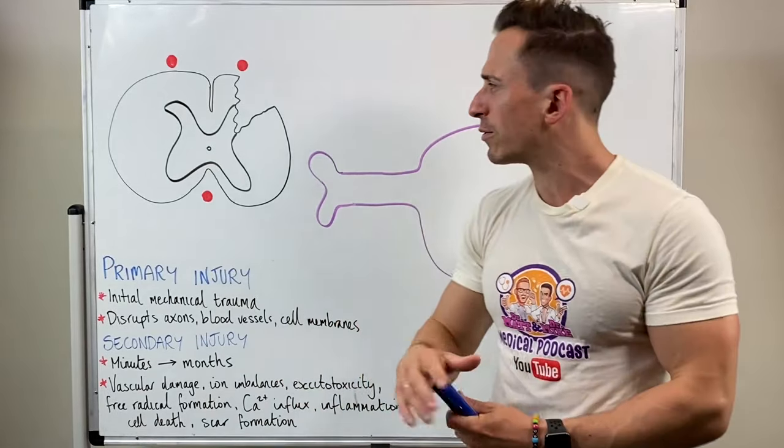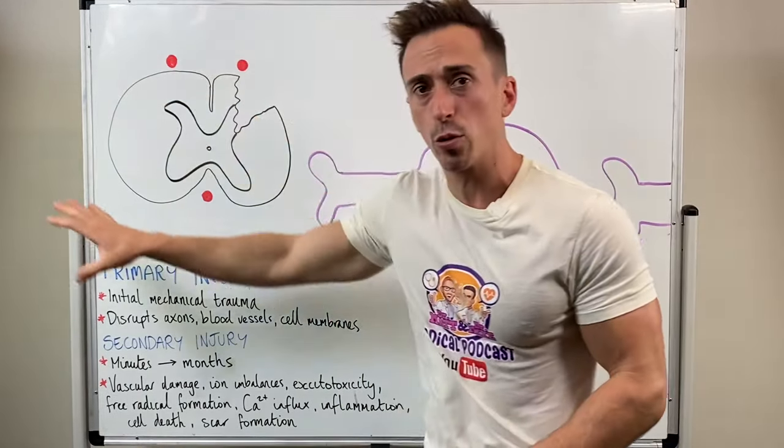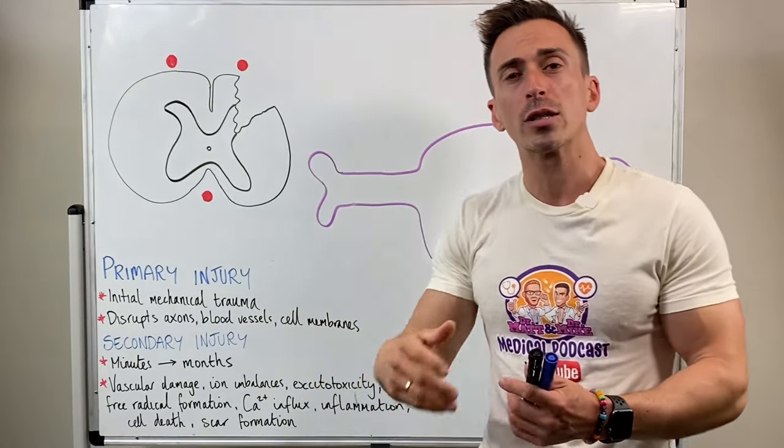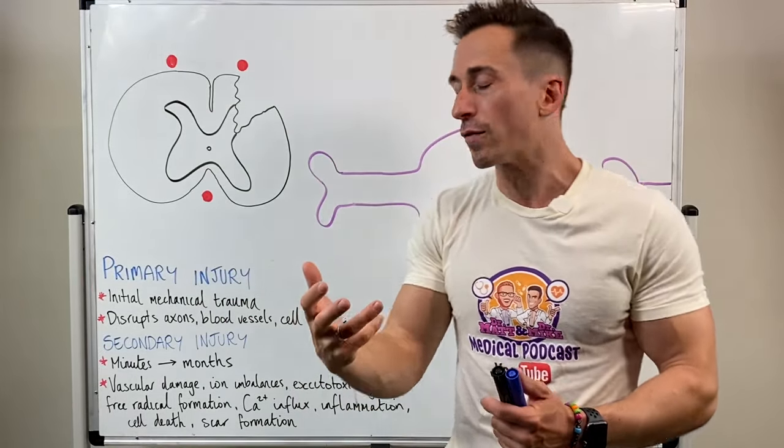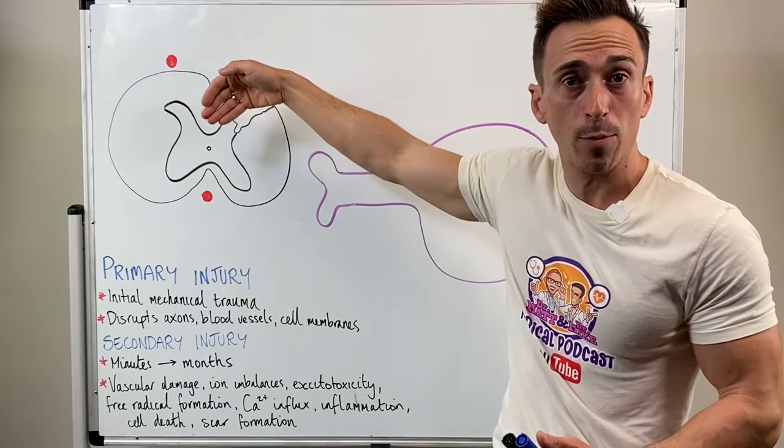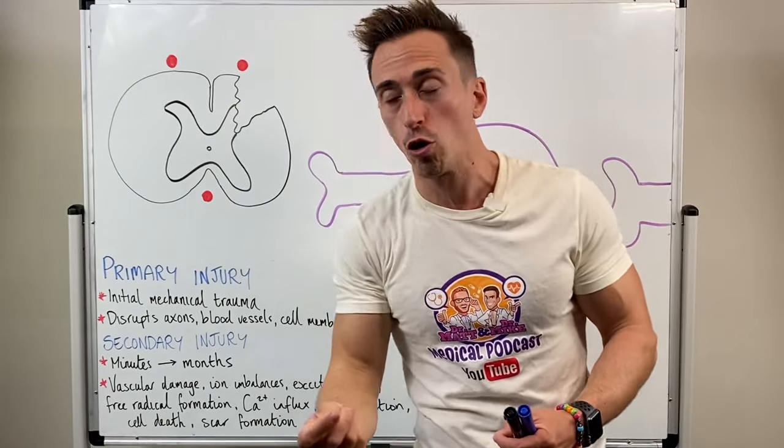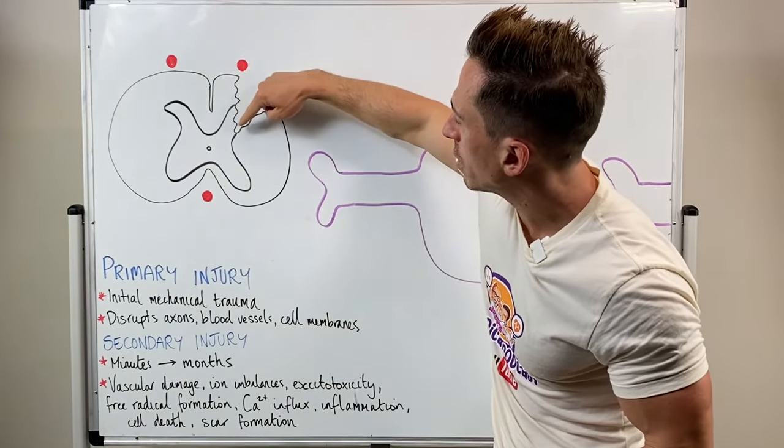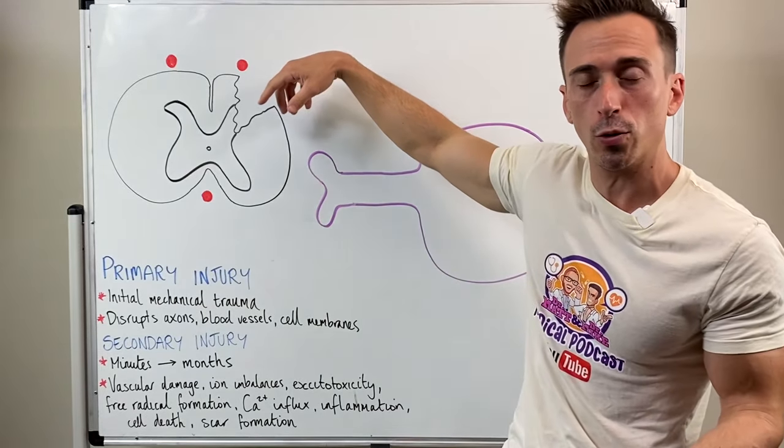What I'm referring to here is the fact that the spinal cord is surrounded by the vertebral column, which are bones. Those bones can fracture and break, and fragments of those bones can impact the spinal cord directly. This is mechanical trauma, and you can see I've shown some mechanical trauma or damage to the spinal cord here.